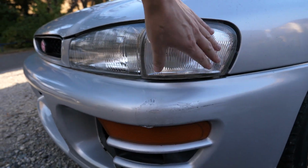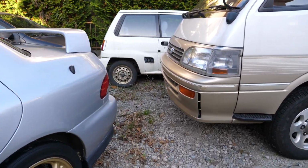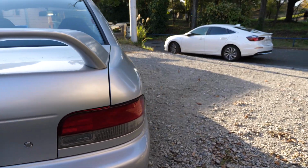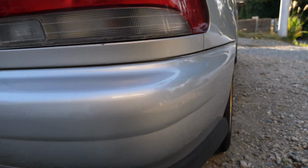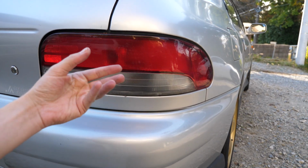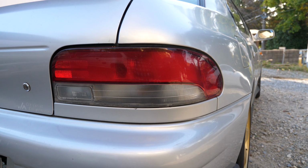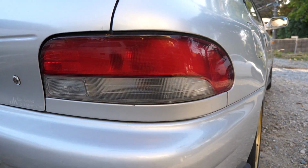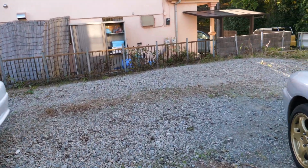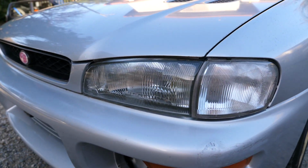This one has been converted over to the clear markers on the front and the clear on the rear. I believe it is. There's too much to go over with the GC8s, but I believe that the version 1, 2, 3, and 4 all had orange here instead of white. Now it still illuminates orange, but the different color on the actual lens itself. And then the later model ones went to a clear like this. The headlights of the final, like version 6, were like crystal without the fluting in it. This one has the full fluting in the headlights.